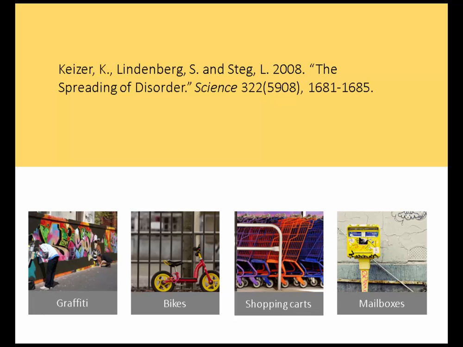And this is where those folks, Keizer, Lindenberg, and Steg, conducted a whole series of experiments in the social sciences, and they looked at whether disorder spreads. The paper was actually published in Science. So these are social scientists, sociologists, folks like me, and they ended up publishing in Science with this very cool set of experiments.